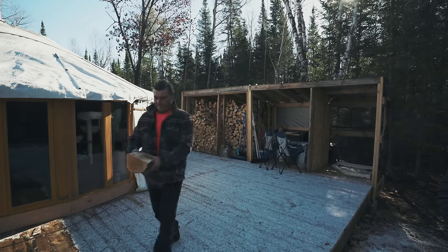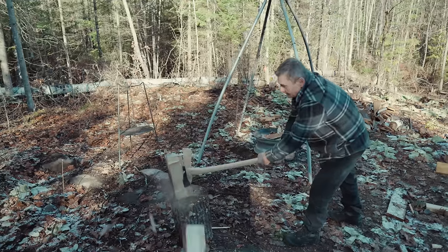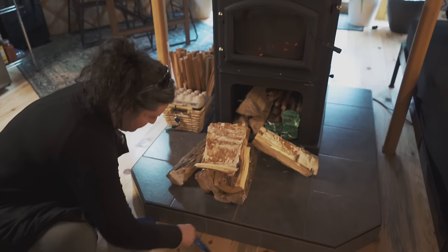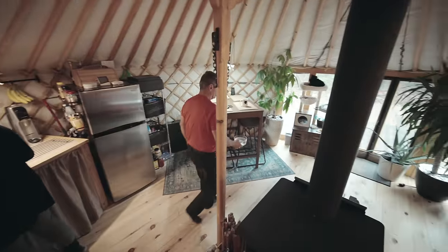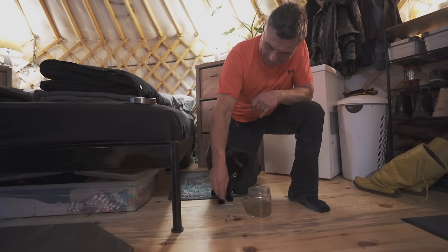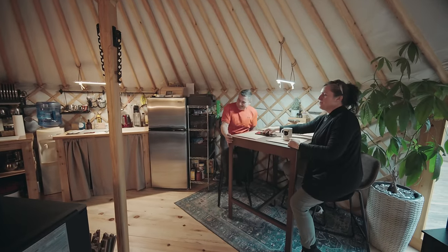Living here keeps you on your toes. If it's snowing you have to shovel; if you need water you have to get it — you always stay on top of everything. You do something every day and then it's never a big deal. The only challenge I personally have is that I'm a mechanic, I crawl underneath big trucks and buses, so I need a shower every day. But you just modify and make it easier as you learn. All of a sudden it's not such a big challenge anymore.